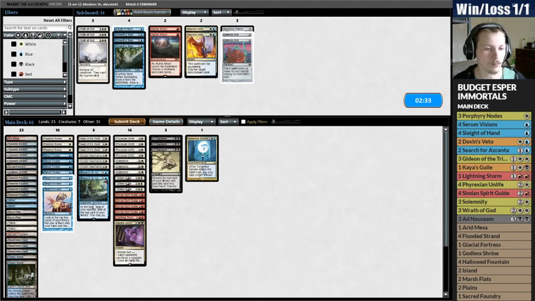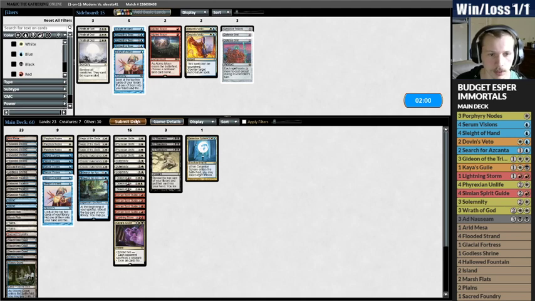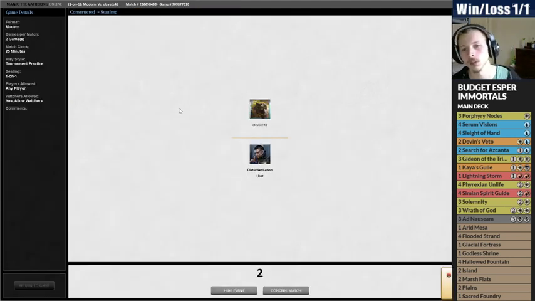Well, what do we take out for the D sphere? Kaya's Guile is still actually rather nice. Search is still rather nice. All the things are still rather nice. Aegis shutting off Grape Shot is nice. I guess we cut another Sleight of Hand. I don't like that because I like the card selection, but I think that's what we have to do.